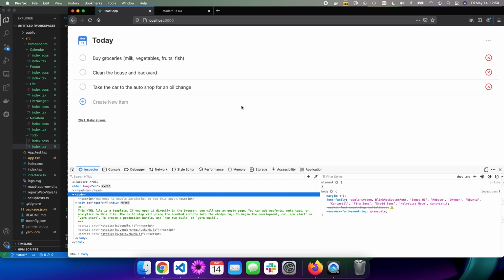If we go back to in progress, add more items here. Let's say today we finished building our to do app. So congratulate self. Press enter. There you go. So now that got added at the end. Let's say I'd like to remove the clean the house and backyard. Say, you already decided you're not going to do that today. Remove. If you go to the remove list, there you go, there's that item. And if you decide, oh, I want to actually work on that, we can just put that back, and that gets back to the in progress item. There we go.